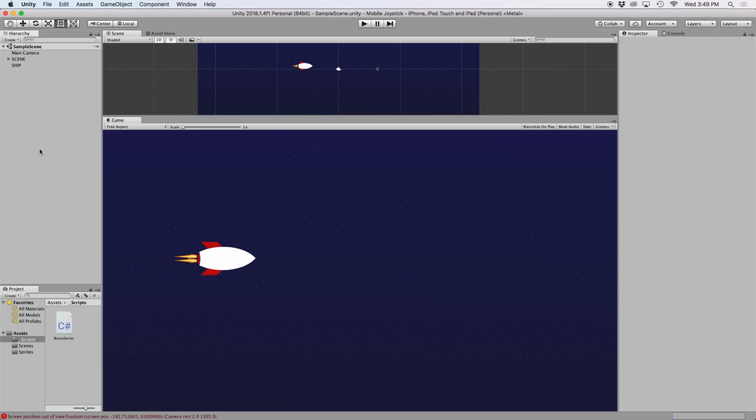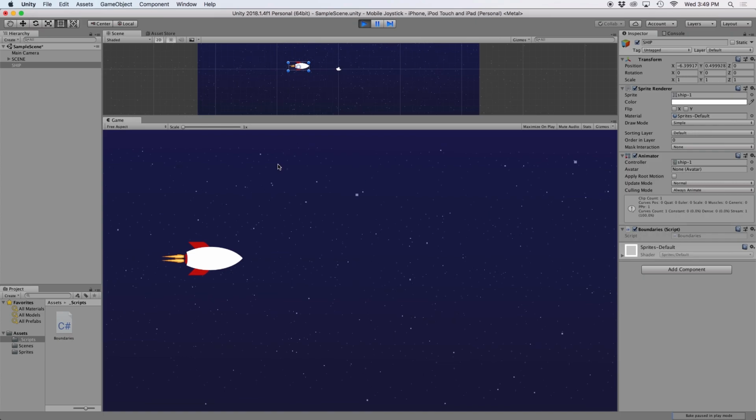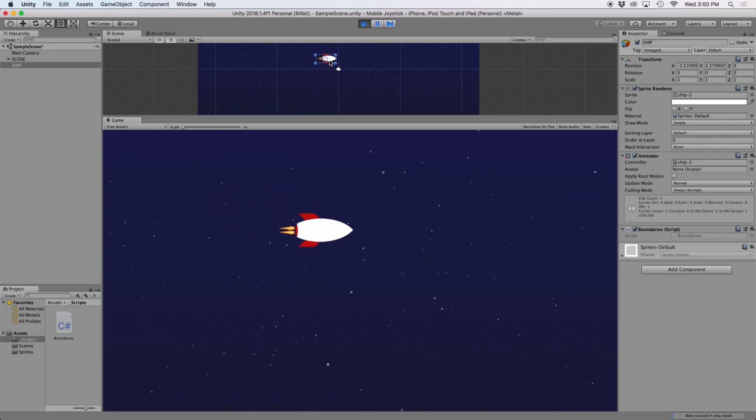Right now, I have a sample scene set up in Unity. I have a spaceship that I grabbed from a free vector website, and I built a quick particle effect to simulate stars so that it gives the illusion that our spaceship is gliding through space. If I press play, you'll see that my spaceship and background both animate, but my spaceship doesn't move anywhere on the screen yet. Our objective is to have our spaceship move freely, both horizontally and vertically around the screen.